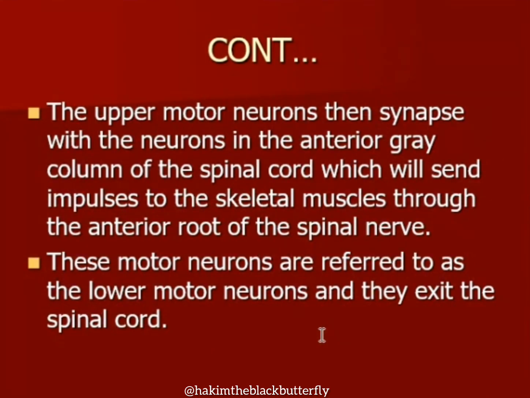lower motor neuron. And you can see now that the lower motor neuron is the neuron which picks motor impulses from the brain stem or from the spinal cord and transmits them to the muscle. So it is the only neuron connecting the muscle to the central nervous system. That's the lower motor neuron. And when it is leaving the spinal cord, for those which come from the spinal cord, it passes through the anterior root of the spinal nerve, as opposed to the sensory neurons that we saw in the ascending tracts, which pass through the posterior root. And I will give more examples.